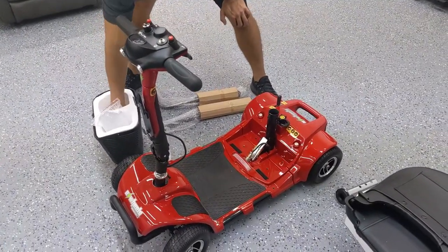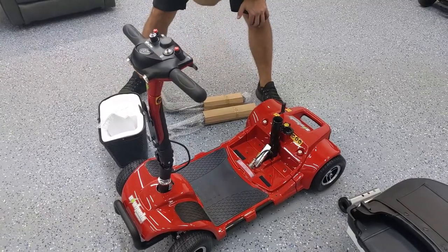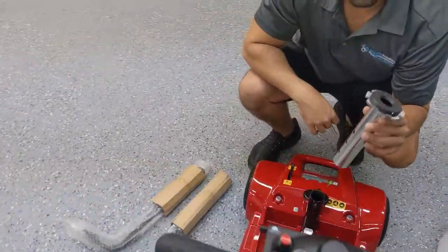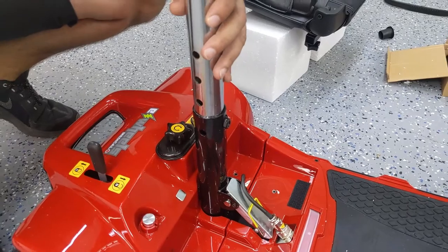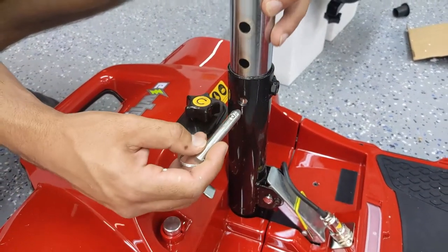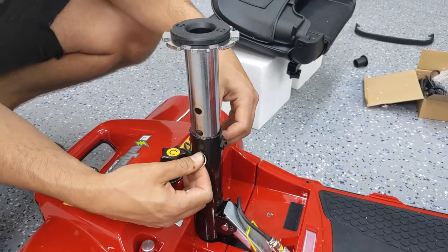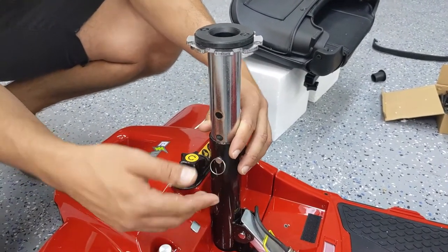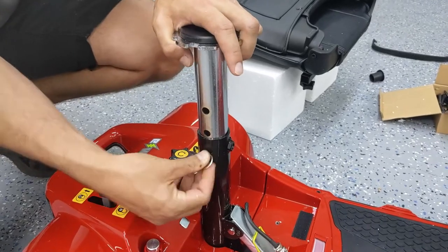Inside your package, somewhere in the basket, you'll find a pin — it's a post pin. What this is for is to set the height of your seat post sleeve and receiver. Basically the seat is going to sit on this post. I'm putting it into the sleeve — you've got three options for height. If you go with the lowest hole, it's actually going to give you the highest height advantage. So I recommend starting off with either the middle or the highest, and then work your way down to see what's comfortable for you. Now that the seat post is in, all you had to do is push this all the way through and make sure it lines up and goes through on the other side.